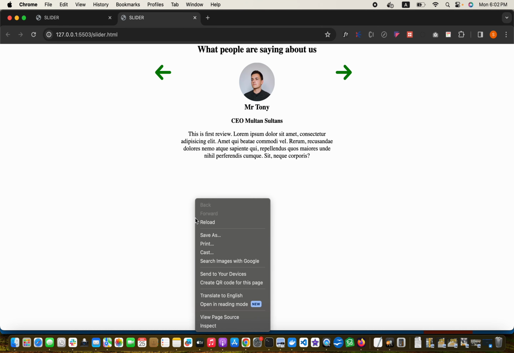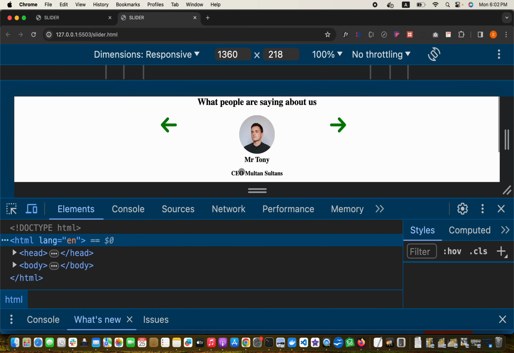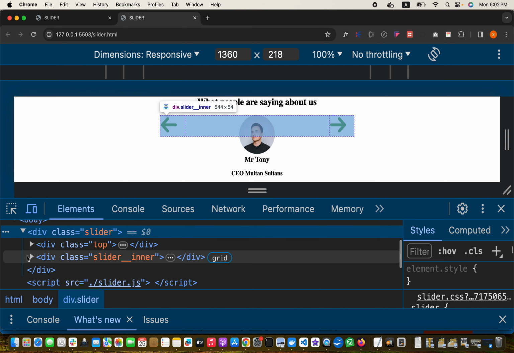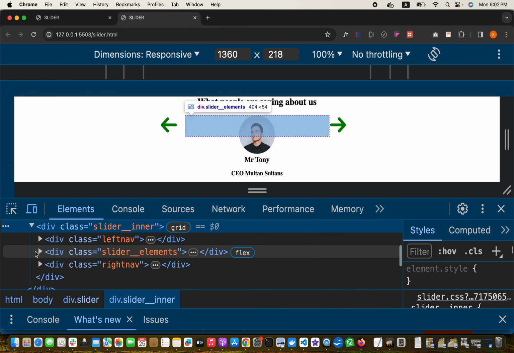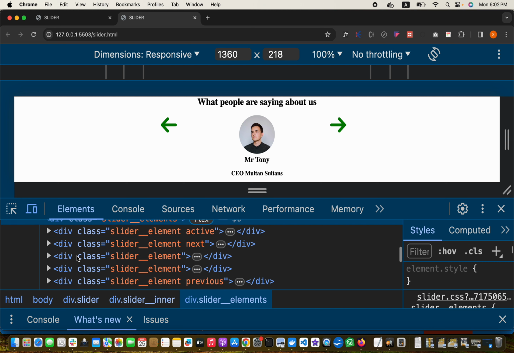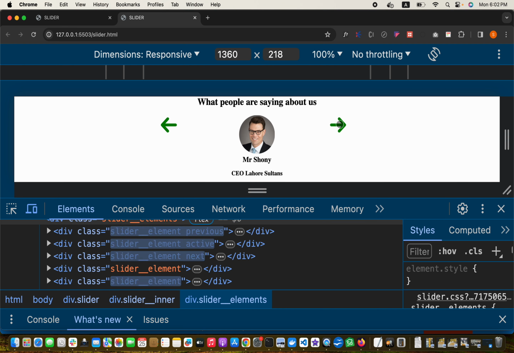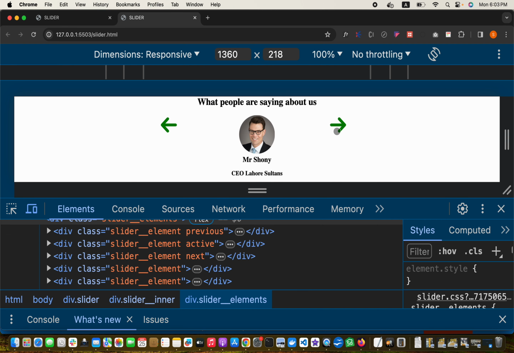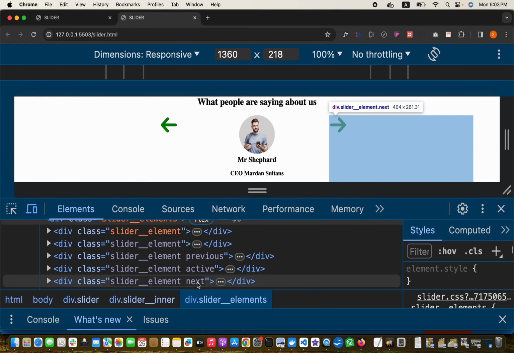If you check the markup and the classes which are being added and removed, initially the first one is active, then next, and then the previous one. If you click on next, the next one becomes active, and the next to next becomes next. Similarly, now we are on the last item, which is next.